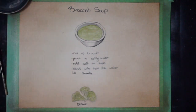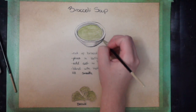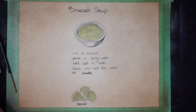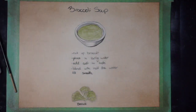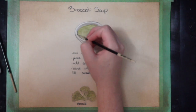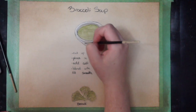All right, I'm gonna make that bowl white, I think. So once again, using my thin paint, and I am really, really thinning this down to the point where it's a very inky consistency. And I'm just coming in here and adding some white to the bowl to make the bowl look white. See how the bowl looks slightly more white, but not really? That's what we're going for. I'm not sure you guys can actually see that being a different color, but it is, to me, slightly whiter than the rest. The paper is also a cream color, so the white does actually pop against it, but not overly. Just enough. It pops just enough.